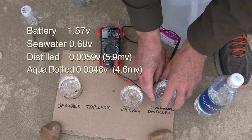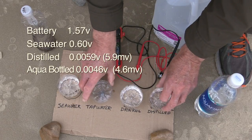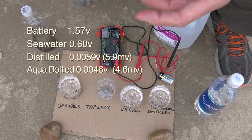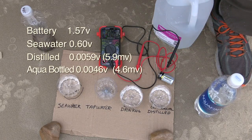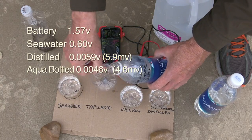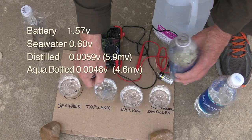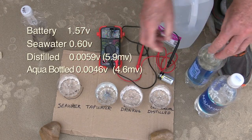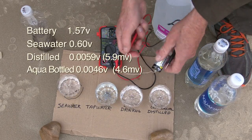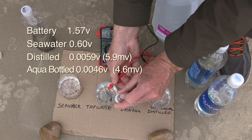Let's look at tap water. And tap water varies depending on what tap you're taking it from. This is drinking water that I collected from the beach. It's from some spigots at the entrance to the beach. And people use it for showering and drinking. My guess is that it has more salts than the Aquafina brand drinking water. But I don't know. Let's see how much electricity passes through it.